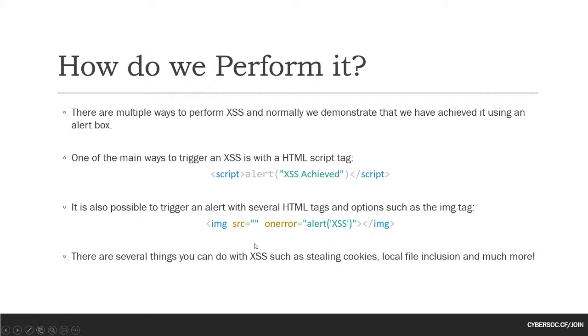Well, you can specify error behavior, which in this case is executed as JavaScript. There's multiple different options. If you supply it with a correct path, you can give it onload, and as soon as the image loads, it will pop the XSS. Or you can give it onmouseover or onclick or something like that. Different behaviors for what you want to get out of it.